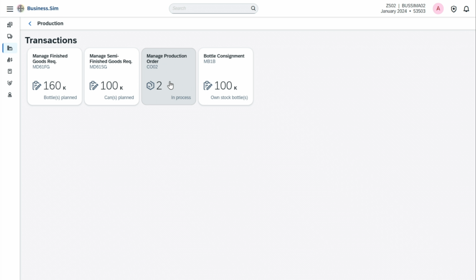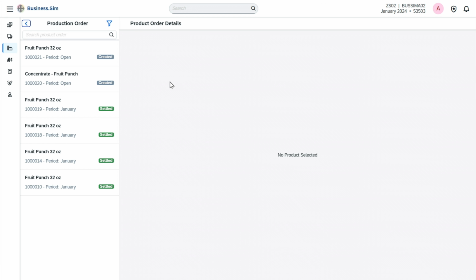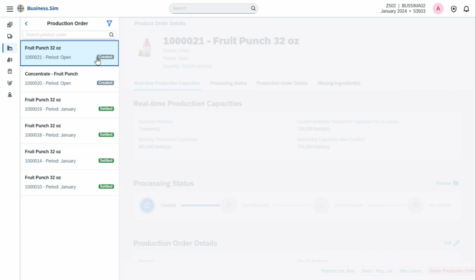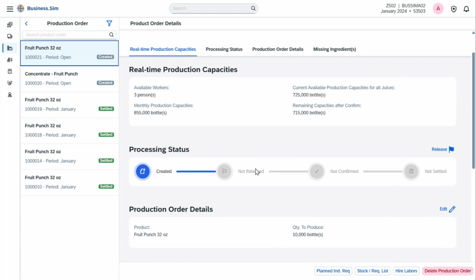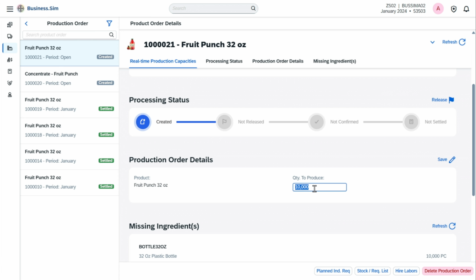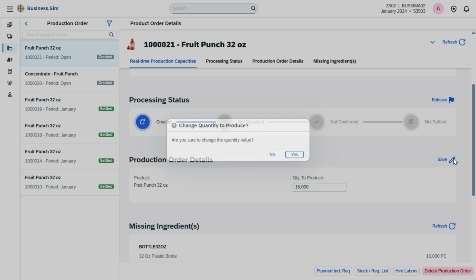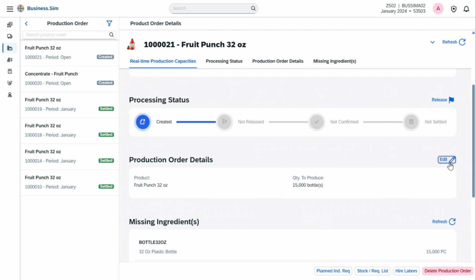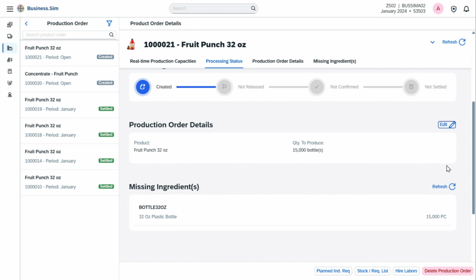Moreover, it is closely linked to the Manage Production Order feature. When you adjust the quantity in the production order, the system automatically updates the demand and checks it against current stock levels. Overall, this feature plays a central role in ensuring efficient and effective management within Business Sim.